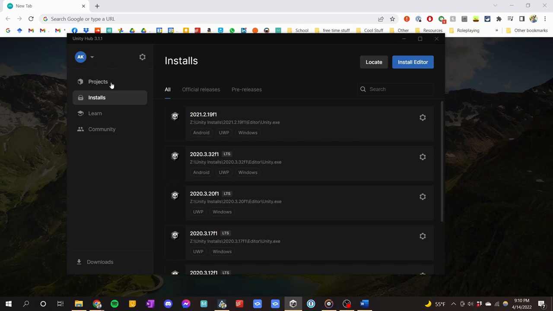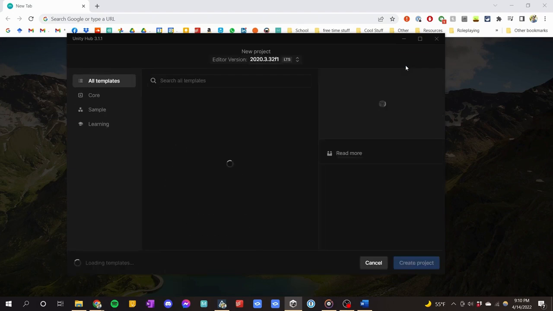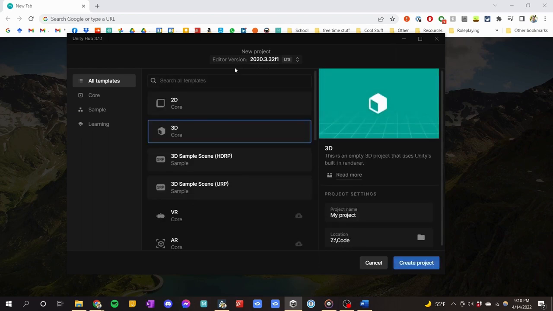So I'm going to make a new project. Let's make a project together. I'm just going to go new project, make sure it's set to the version I would like, and make sure I choose 3D. I know there's a VR one down here, but trust me, it will just make your life worse. It does not really give you the tools you need to make a good VR application, or even the things to start on one properly. It's mostly just going to be in your way. So it's better to start from scratch and build it up yourself. So we just click on 3D to do that.